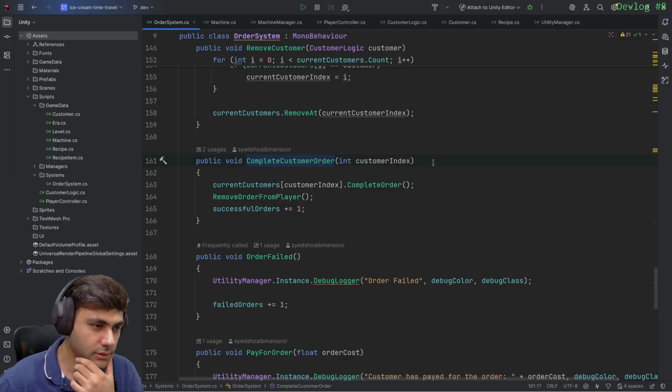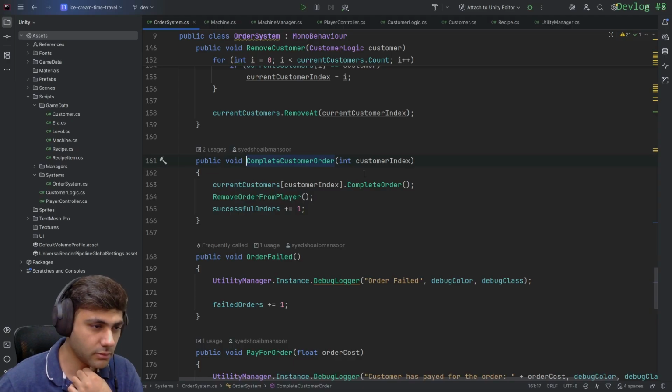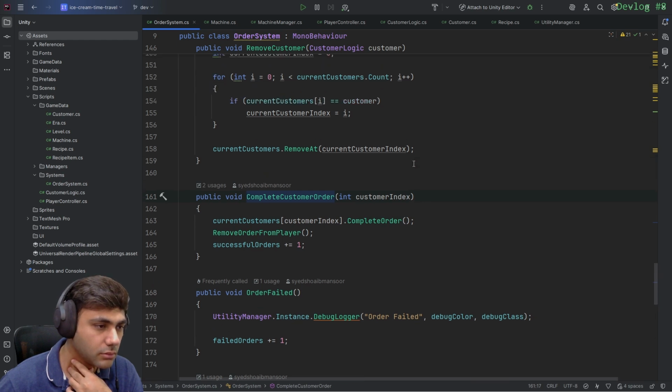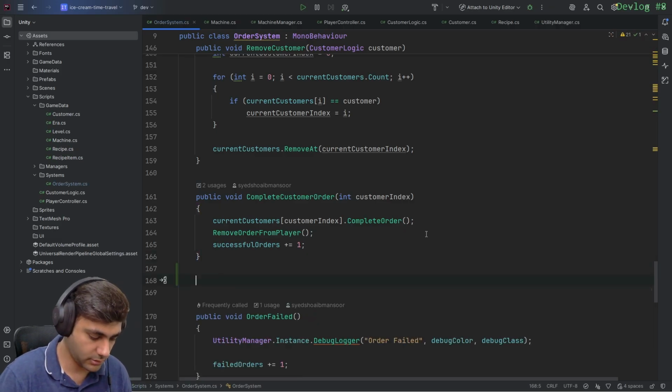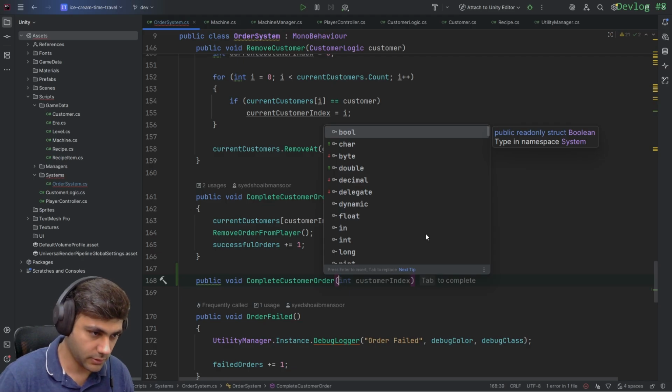Okay, so I'm thinking, do we really need this index over here? Why not just pass the customer logic? Let me make another complete customer order with a different parameter.